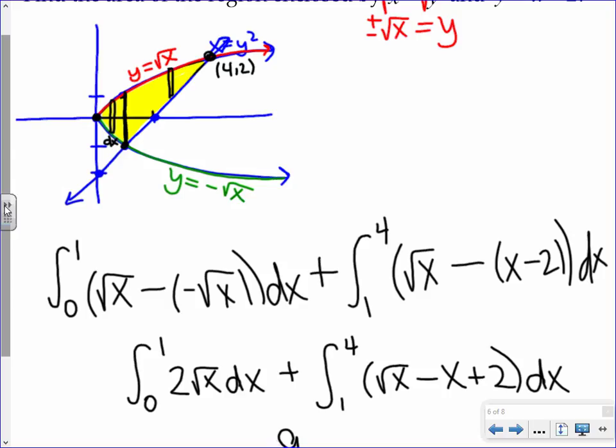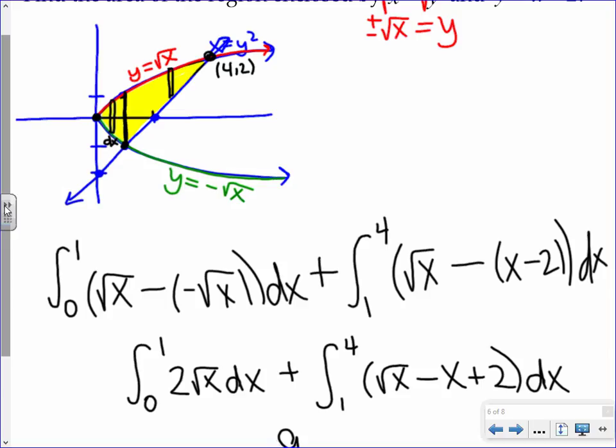Well, I thought after 1, the blue was on the top. No, the blue one's still on the bottom, because we're finding this yellow region, right? So the red function is always on the top. See, look at the rectangles, and this is why we draw the rectangles. Because our rectangle's top is on the red function all the time. But this one, the bottom of it is on the green, and this rectangle, the bottom of it's on the blue. Oh, okay. Okay? So we look at where those 2 intersect to know where they change.